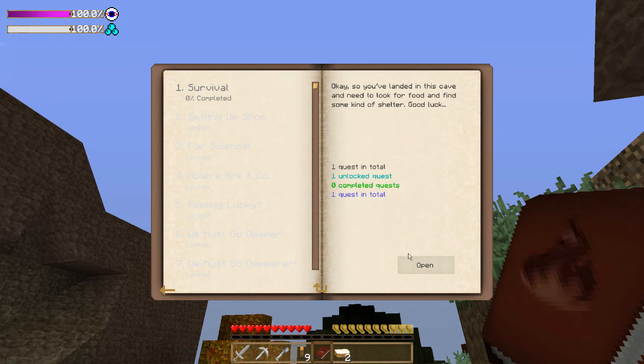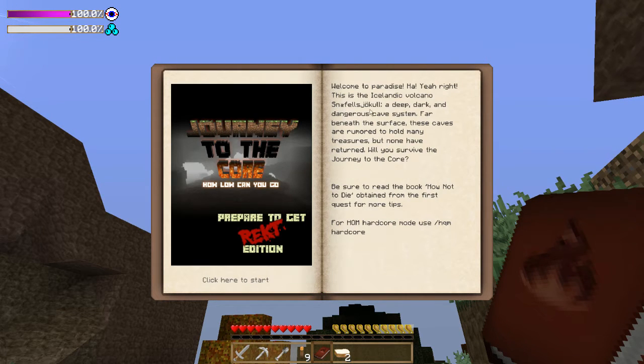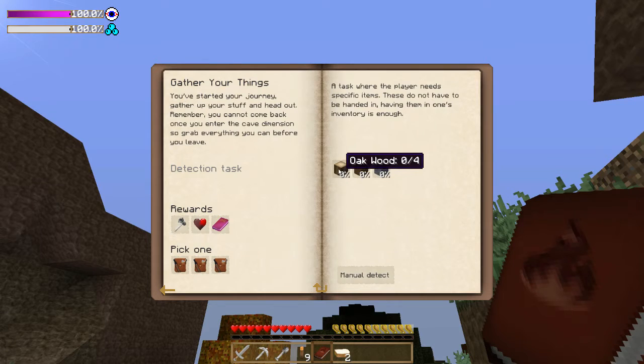And we're gonna go in here and look at this. There's a lot of quests in here. You can't see them. They're very, very much the same color as the page. But we're gonna go into survival. First thing they want us to do. We started our journey. We are actually at the top of a volcano. A deep, dark, and that's exactly how you pronounce this. And we're going to go down far beneath the surface, and we're going to journey to the core of the earth, as it were.